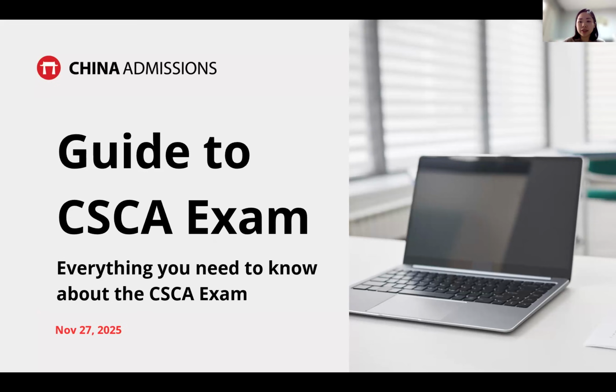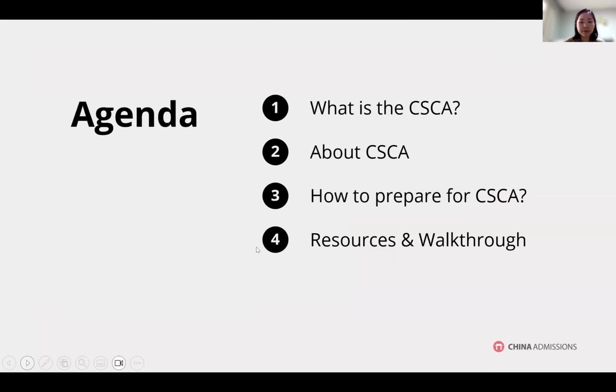So we have four agenda items today that we will discuss in regards to the CSCA topic. The first one is about the CSCA itself, what the CSCA is, then more details about the CSCA and how to prepare for it. And last but not least, some resources that we can share with you, including a downloadable CSCA guide that China Admissions has prepared for you, and also a walkthrough on how you can use the guide for your preparation.